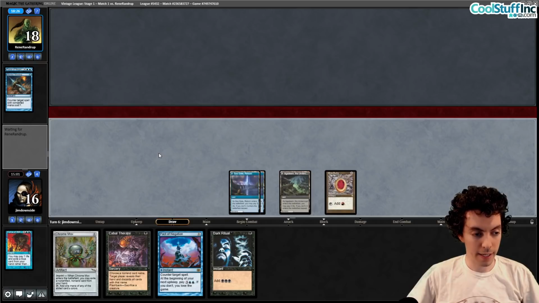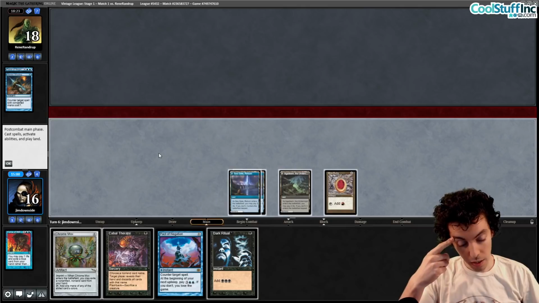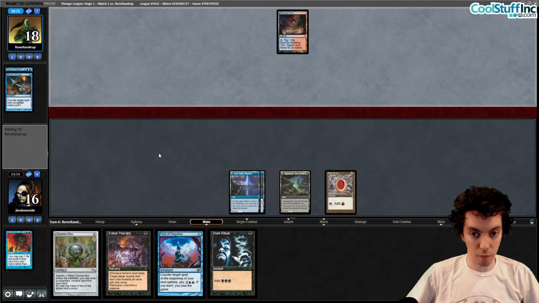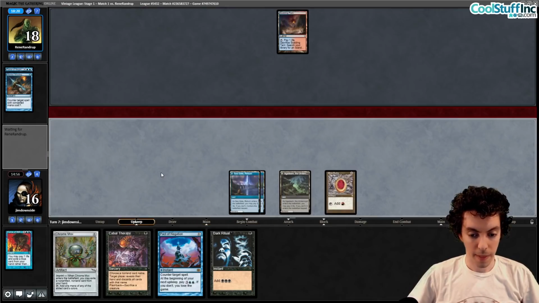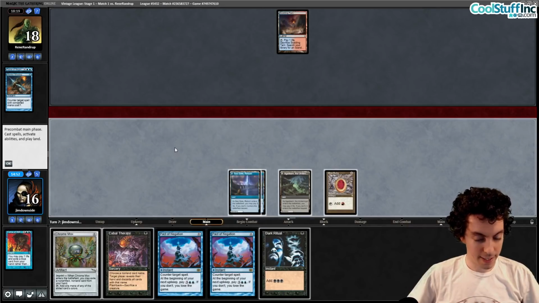Ritual. All right. Again, a pause on our draw step. This is fine. Now, if we draw a combo piece, we get to play Ritual first and just therapy and then win the game on the spot. All right, so they drew a land. Must be nice. Very lucky. Pact of Negation again.